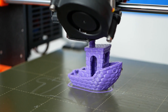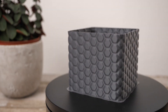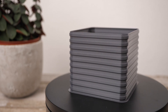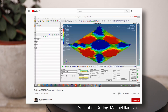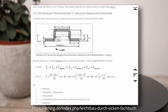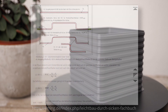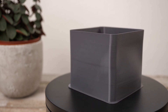Texturing does not only work on vase mode prints but can be applied to all other normal prints as well. Not every texture will give you the same benefit in strength and stiffness — depending on the type and orientation of your pattern, it can add but also decrease stiffness. There is a whole science behind bead patterns, even with software tools that can help you find the perfect pattern for your application. I also found a great guide on bead patterns for lightweight design online — I linked the Google translated page below if you're interested.